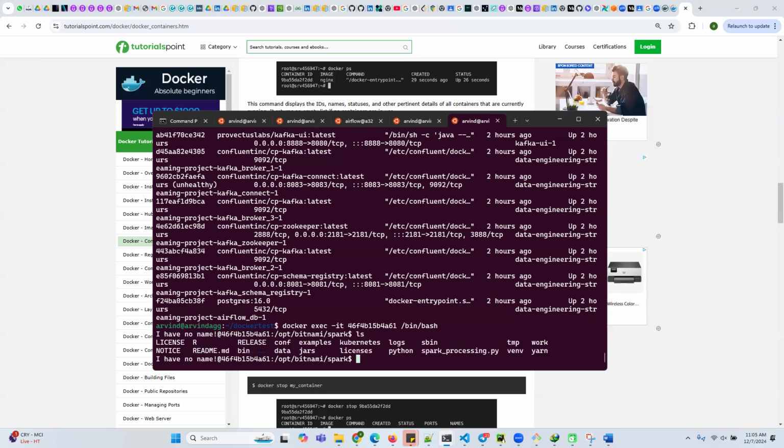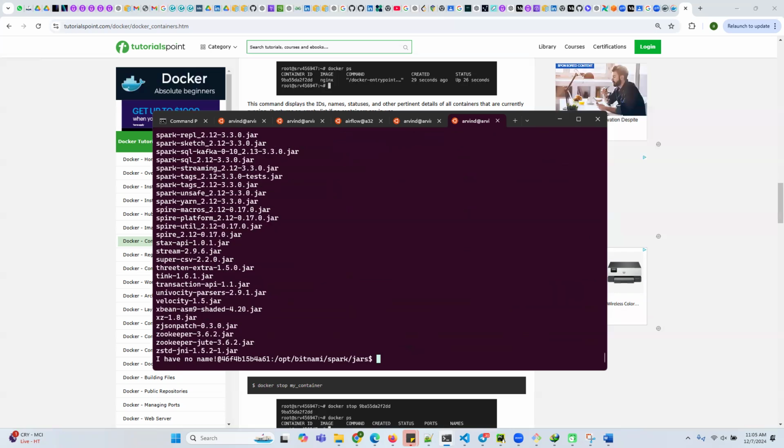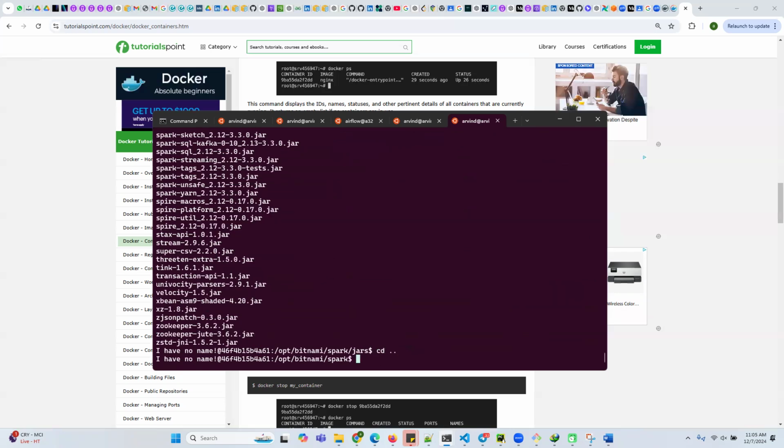So here you can see the directories. Here is the jars directory, where I have downloaded jars, and here is where spark-submit is. You can check the spark-submit version. This is a Spark container, so definitely it will be Spark.